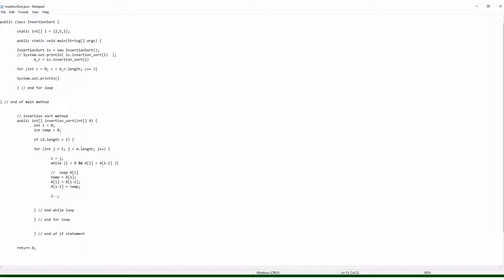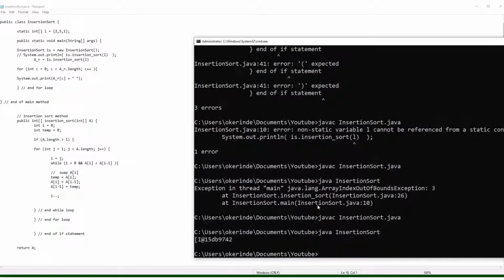So we can just print the A of R, A underscore R of C. So to pick each one of them. For us to print it on the same line, we can just take this away and concatenate that with space. So I think we should be set now.